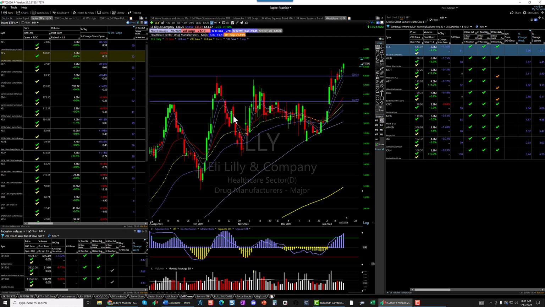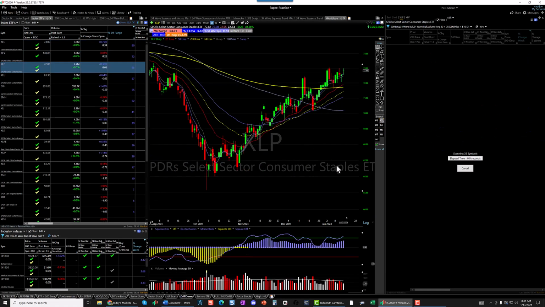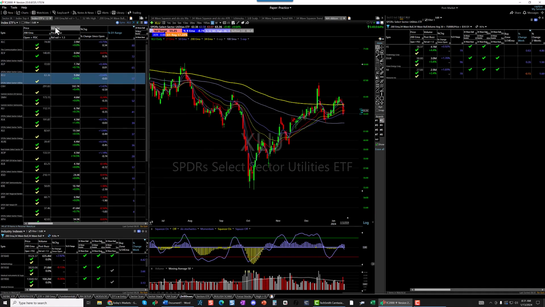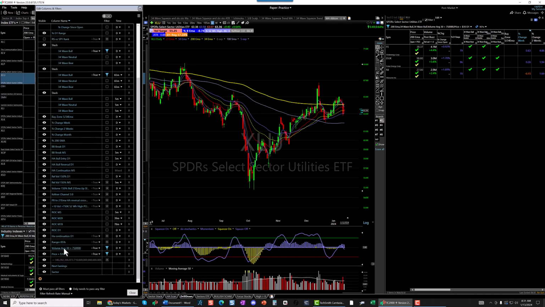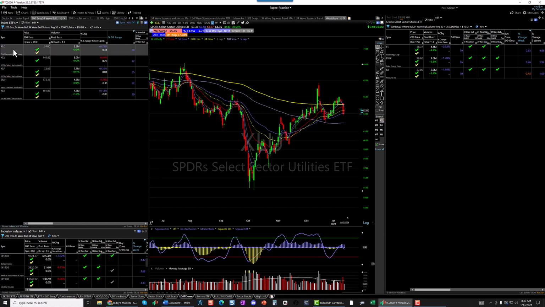I look at my sectors, I make reference to which ones I like. I like XLK, I like XLC. They both look good for me. I always start with the daily chart and drill down through my daily chart and see which ones look like they are the best. And like I said, I use my edit function, and I'm looking for something that's bullish on the daily and bullish on the hourly, and then my volume and my price. And then once I do that, I'm pretty much done. The cream's going to rise to the top, and this is going to be my opportunities.